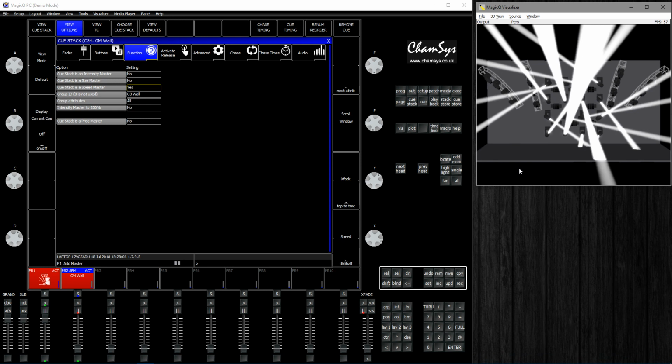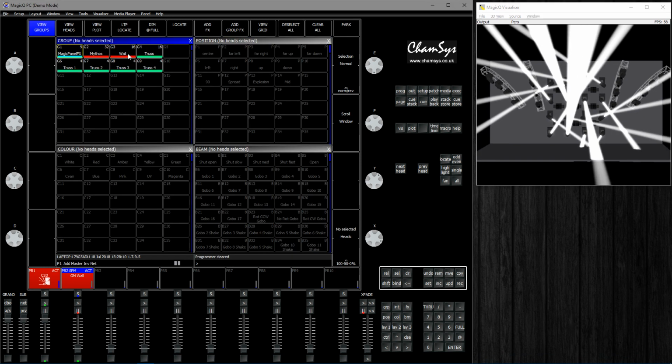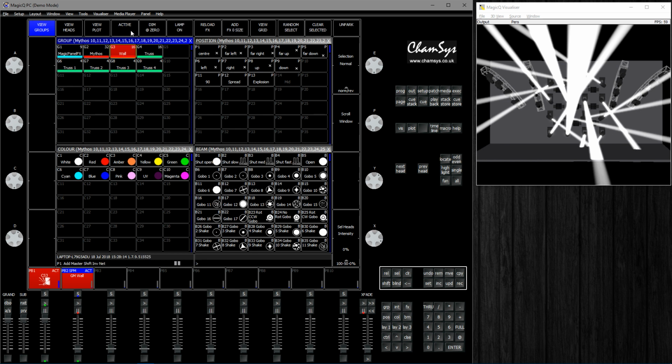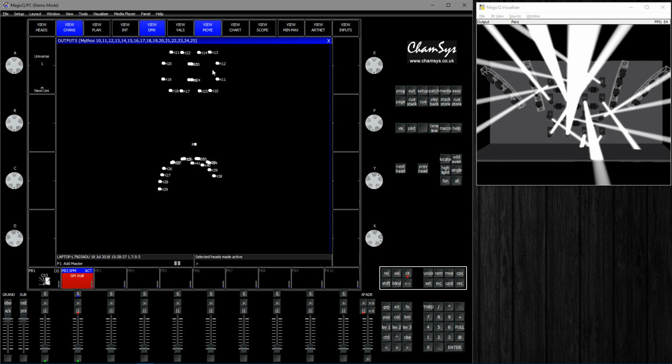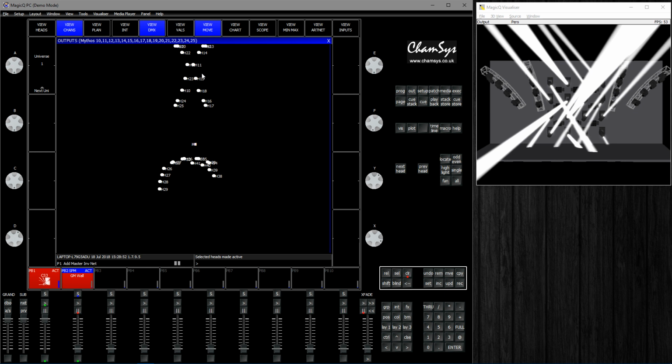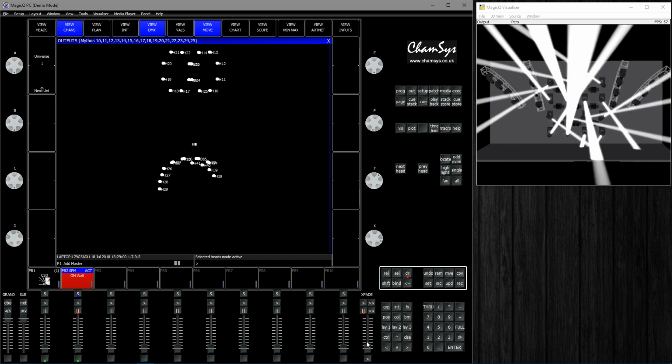All right, so what you want to do now is clear the programmer, then select the heads, hold down shift and press active. Now you see they were moving a bit at the moment, but that's because they have taken in the values from the position they just were, and are applying the FX on top of that. So you can see if I bring that down, when we activated the channels, they were taking each value for the position. And if I bring this up, they are putting the effects based on that position. But anyways, you make them active and then just record a position.